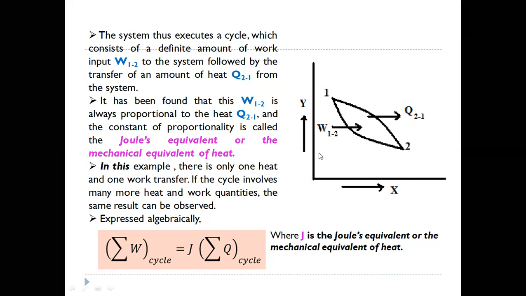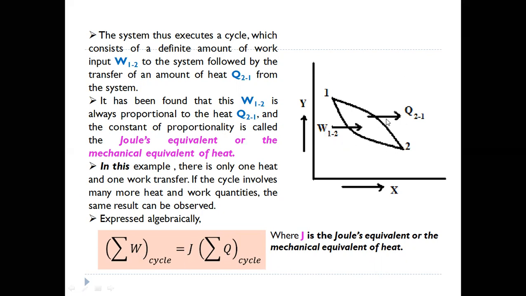Okay, so this is the second process in which heat is transferred, and this is the first process in which work is transferred. It has been found that work done is proportional to heat transfer. That is, however much work we give, that much heat transfer happens. So work transfer is equal to heat transfer, that means W is proportional to Q. To remove the proportionality constant, we will add one constant, which we call Joule's equivalent J. So W is equal to Q for a cycle.